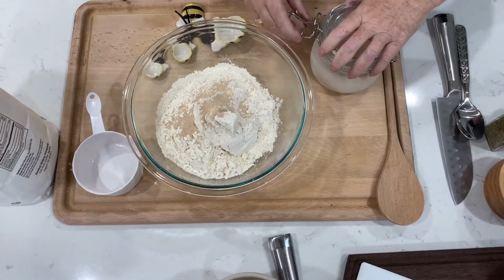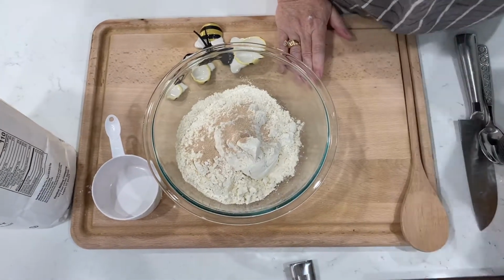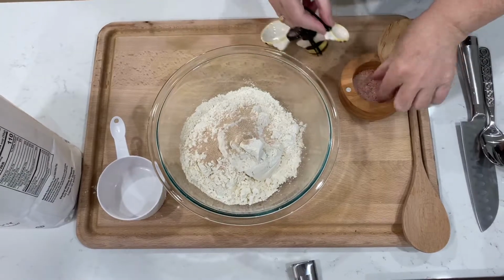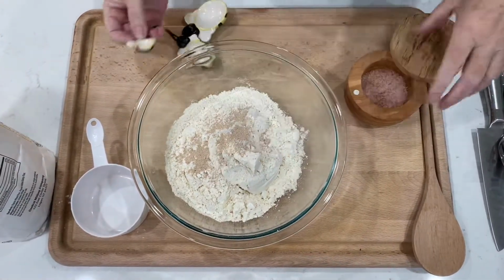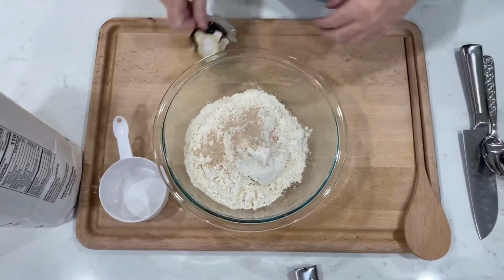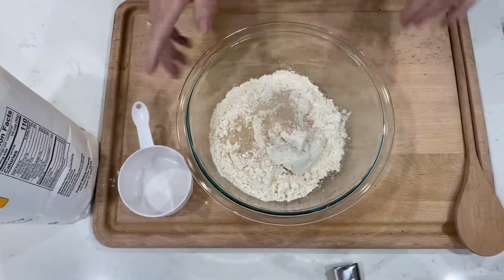You don't actually have to salt the Kalamata olive bread because the olives are so salty. But I'm actually just gonna do a pinch, maybe 2 pinches. So if this was just regular plain bread, that's all you would add. You would just add the water and you'd be ready to go.